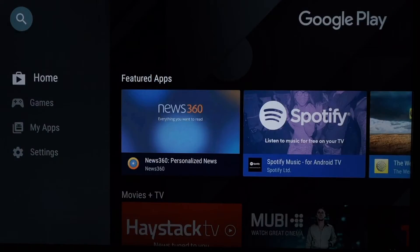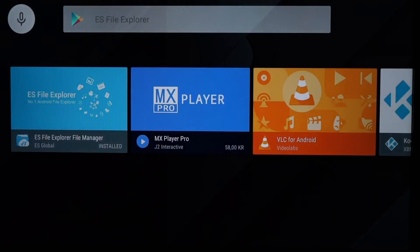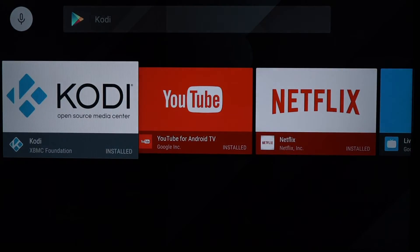I have also installed Kodi, ES File Explorer, and Side Load Launcher. In the Google Play Store we will now search for ES File Explorer and you saw it found the File Explorer immediately. We will try with Side Load Launcher — that is also the app you need to install. And finally we will try with Kodi — you can see Kodi here is also already installed. So we go back to the main menu.